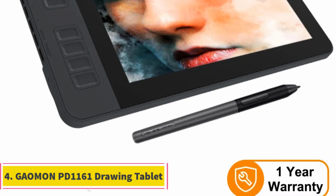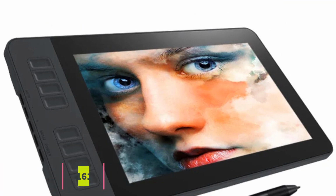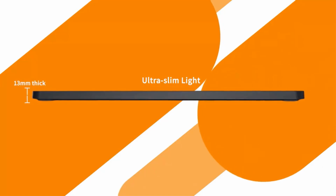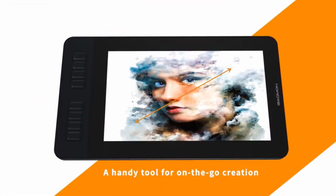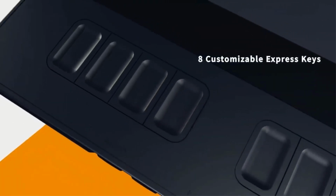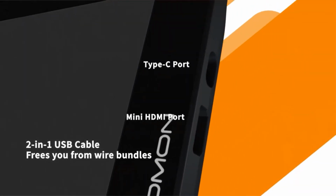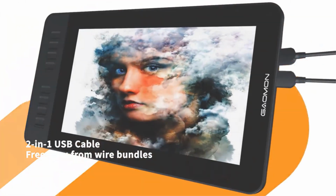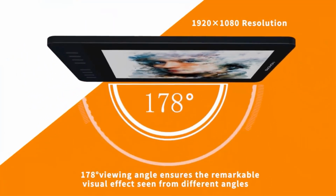Number 4. GAOMON PD 1161 Drawing Tablet. The GAOMON pen tablet monitor is a high-quality digital drawing device suitable for artists, designers, and creative professionals. With a screen resolution of 1920 x 1080 and an 11.5-inch diagonal screen size, this tablet monitor offers a sharp and vibrant display for detailed artwork. Featuring 8,192 pressure levels and a resolution ratio of 5,080 LPI, it provides precise and sensitive drawing capabilities.